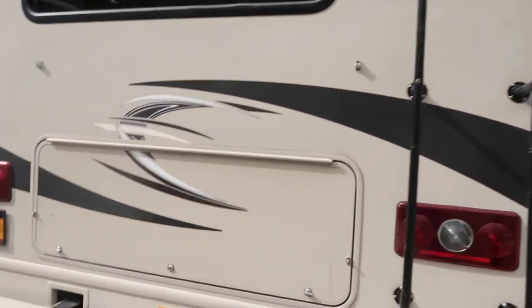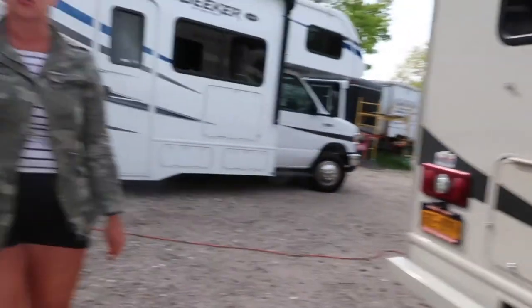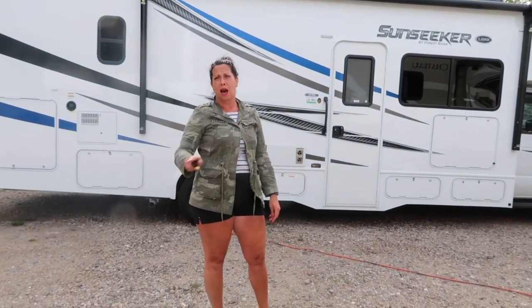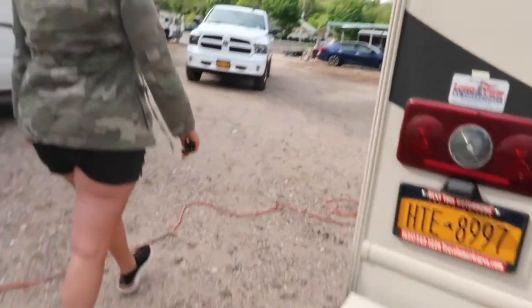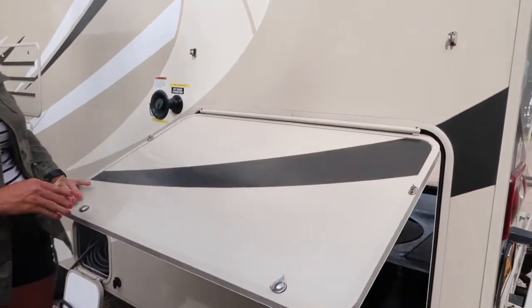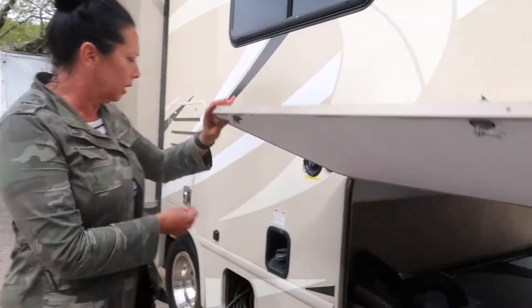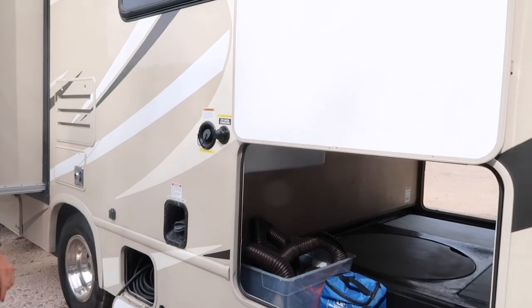The bottom of the vehicle has a hitch. It's got a lock attached. So if you have a bike rack you want to bring it the day of pickup. If you want to rent one and we have it available, $65, up to 4 to 5 bikes, and we could put one on for you. On this side, if you notice, this is the other access door. Okay? These locks are used on the 751 silver key. So every lock is keyed the same. So it makes it a little bit easier when you have to lock them.